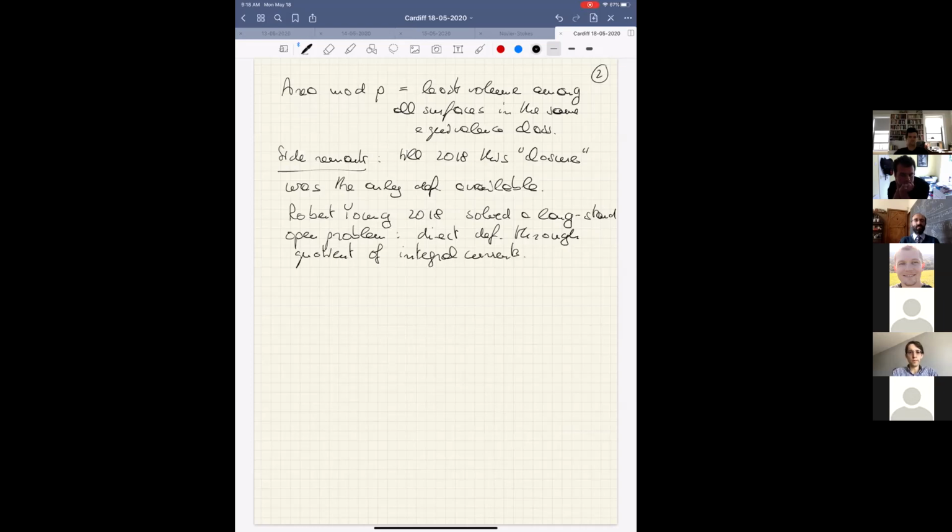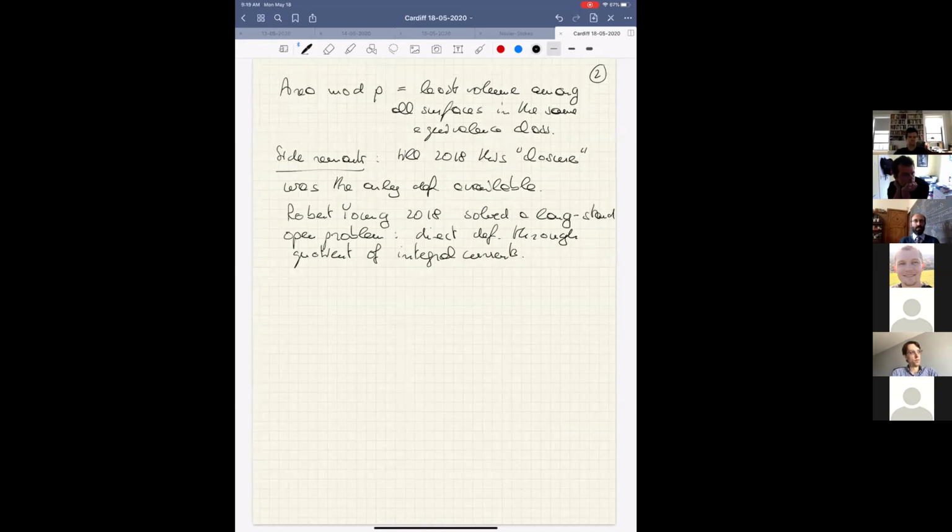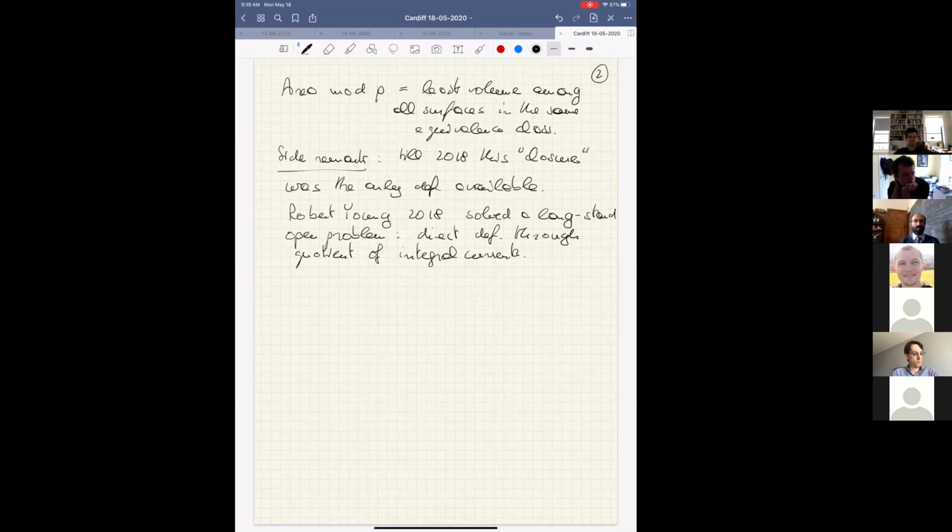Okay, so the way you could phrase it without entering too much into technicality is the following. You could first take classical real coefficients chains and make the closure, then make the quotient, or you can first make the quotient and then make the closure. And you could ask whether the two operations commute. This paper by Robert Young actually proves finally that this operation commutes, which is very natural.